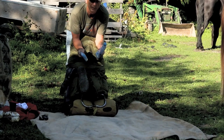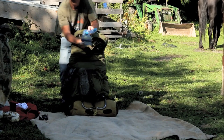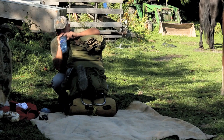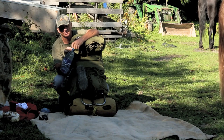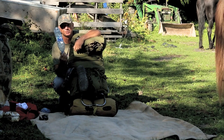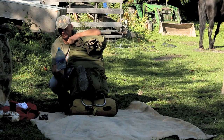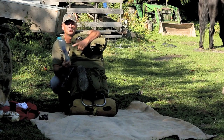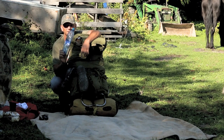The best water bottles available for any backpack are these disposables. These two were Whistler water bottles — they really sucked because I could not blow them back up to the original size very well, which I like to do. There's another brand you can get at a convenience store; find the one that blows up to the original size. I crush it and usually take two, in case crinkling it pops a hole in it, but I've never had a hole pop in one of these ever — and the longest I've done it for is three weeks.